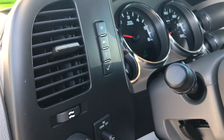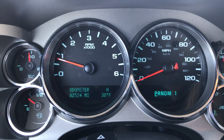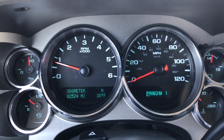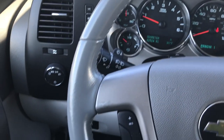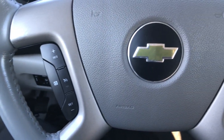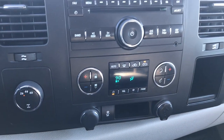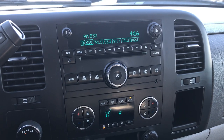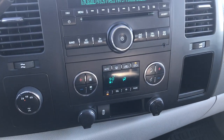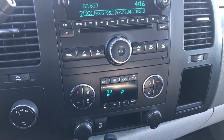You also have the information center right here. You can see this truck has 82,524 miles, with a compass, temperature, and mileage display. It has a leather-wrapped steering wheel with Bluetooth audio controls — no scuffs or scrapes on the steering wheel. Cruise controls are on the passenger side. It has a six-speed automatic transmission, shift-on-the-fly four-wheel drive, and a factory CD player with AM, FM, and Sirius XM radio. There's also an aux jack, dual climate control, heated mirrors, and stability track.